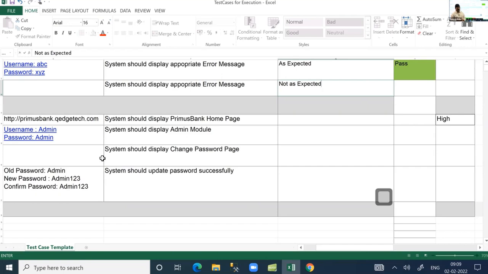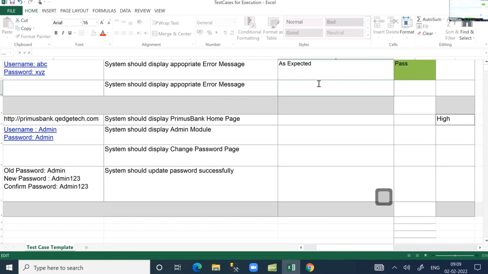Hope you are getting what I am trying to say. You are saying not working. Okay, what is the problem? You are missing that information here, right? If it is working as expected, with expected already available and actual the same, you can simply write as expected. If there is a deviation, don't write not as expected. Hope you understand what I said.